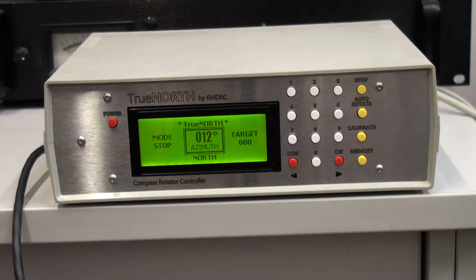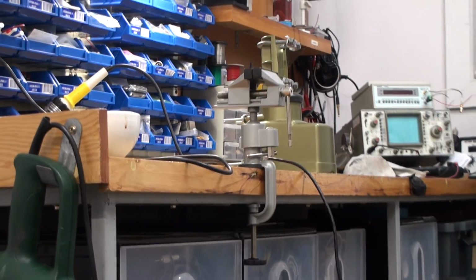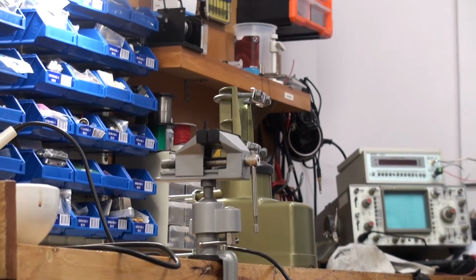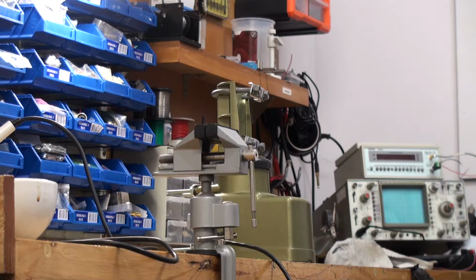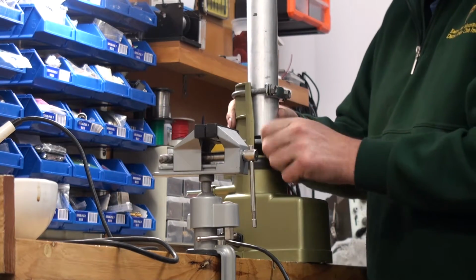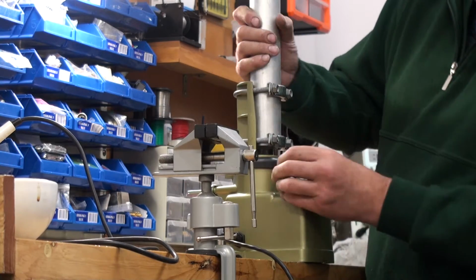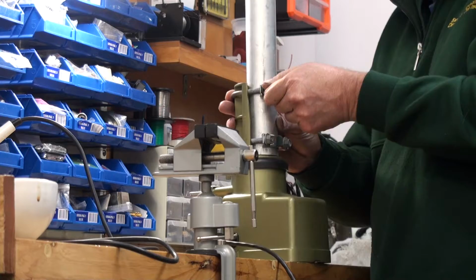Alright. Now, I'll just get a mast. A piece of mast, and then we'll put it in the top of the rotator. Like so. Always comes out easier than it goes back in again. Never mind. Right. Okay.